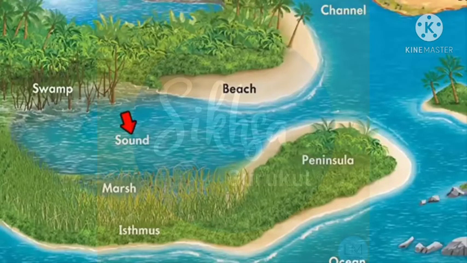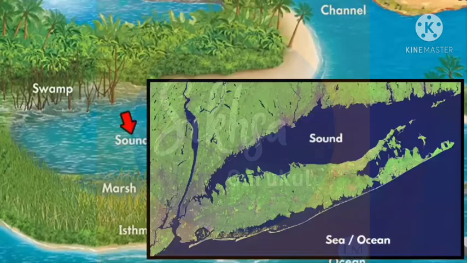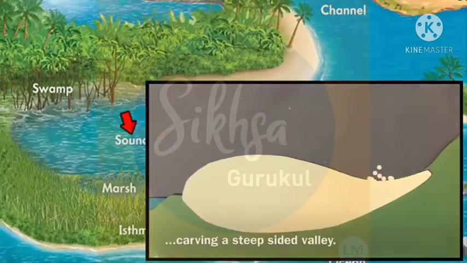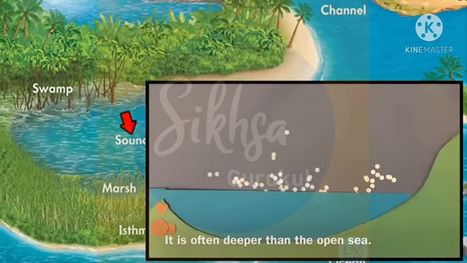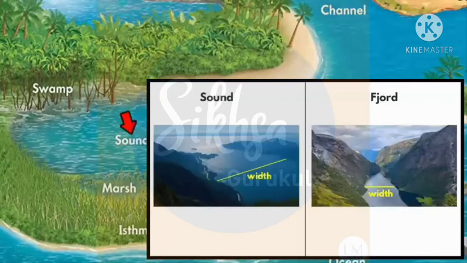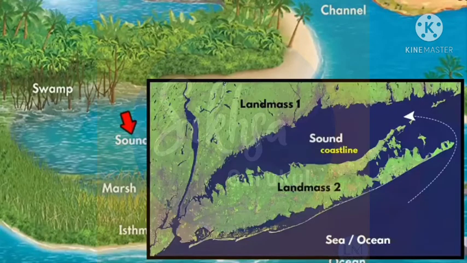The next one is sound. It is a geographical term. Please don't think of it as a sound wave. A sound is a large sea or ocean inlet that separates two land masses. Now, if you remember, in the beginning we read about a term called fjord. These are long, narrow, deep inlets of the sea between high cliffs. And they are created by glaciers carving a whole valley, and then water fills in that land depression. Similarly, a sound is a large depression of land which gets filled in with sea or ocean water. Plus, it is much wider in size, much wider than a fjord. You will find a sound only near the coastlines of the world. And the water is from sea or ocean. That means it is a saltwater landform.